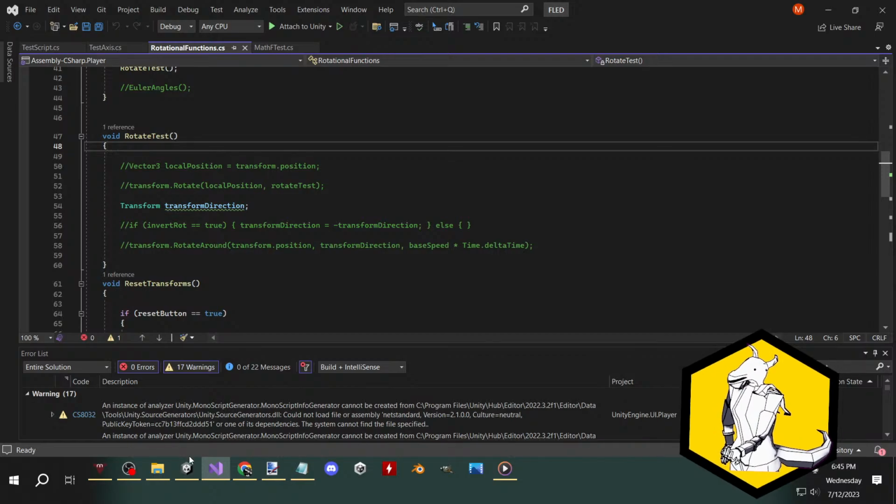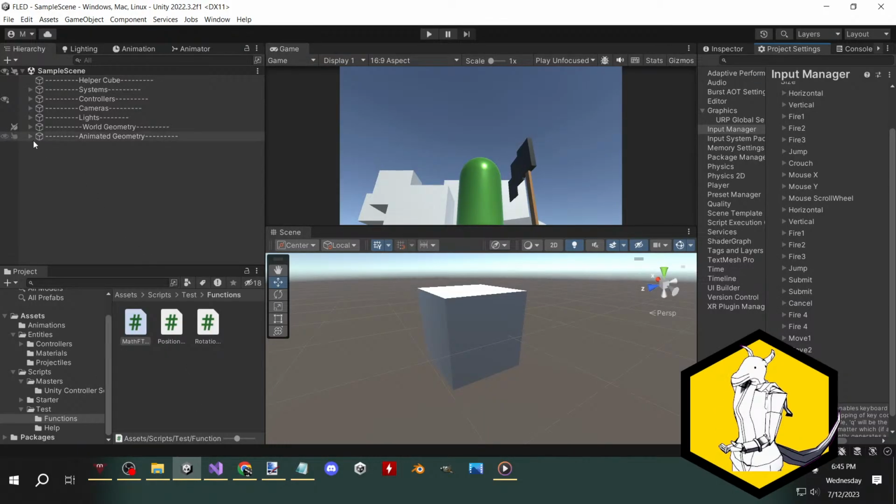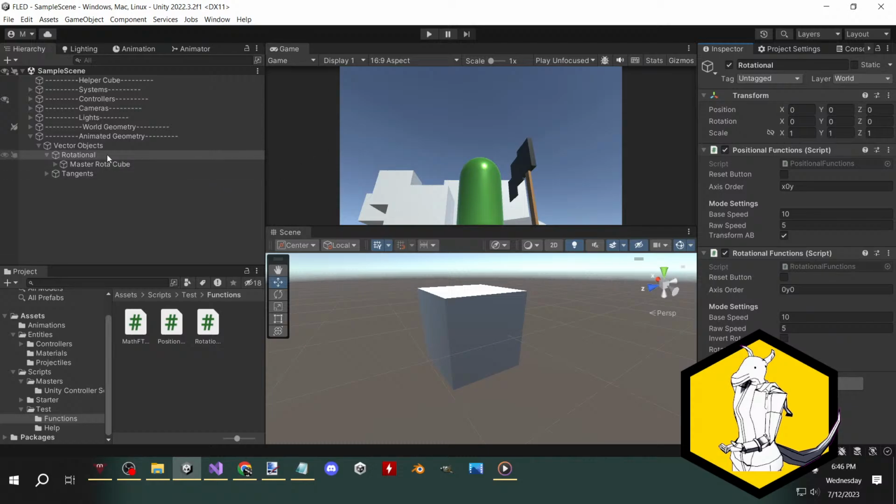Let me look at the renderer. No, this doesn't happen. That might be part of the problem. It's just an empty.